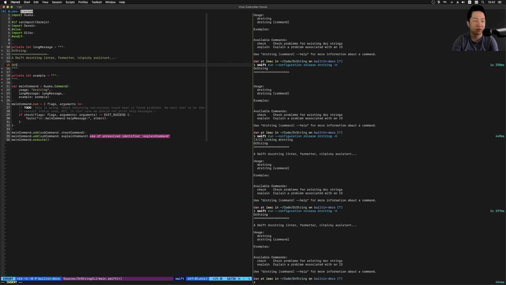Okay. DrString helps you find DrString formatting, DrString problems in your code base.